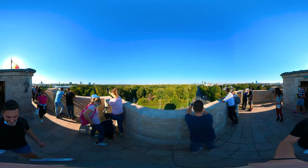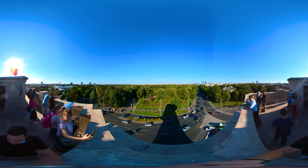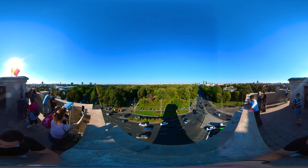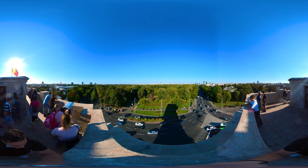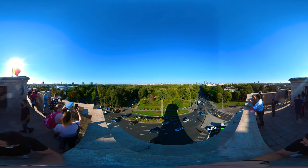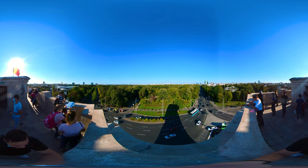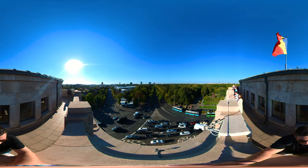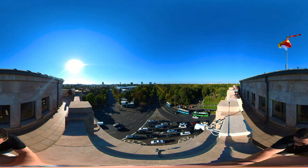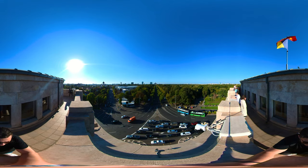The top of the monument offers you the chance to enjoy a stunning view of the northern part of Bucharest. You can see parts of the northern business district and its skyline, the King Michael the First Park which is the biggest park in Bucharest, the National Rugby Stadium, and also the Palace of Free Press. This view is just breathtaking and totally worth the 145 steps — on a clear day like this you can enjoy the beautiful urban scenery that unfolds before your eyes.